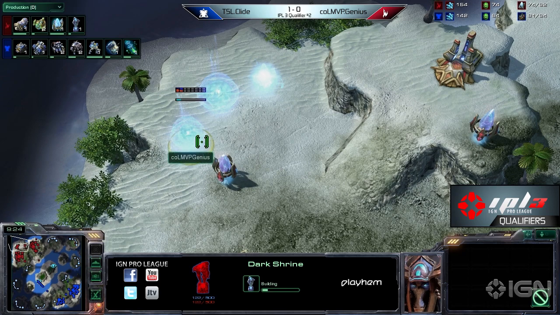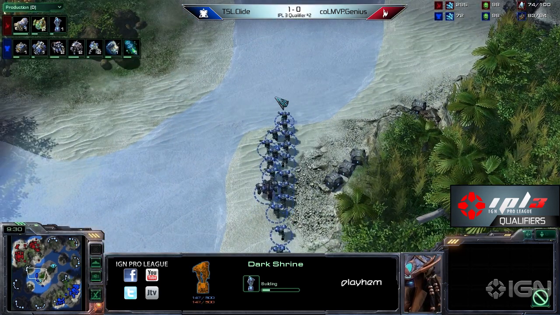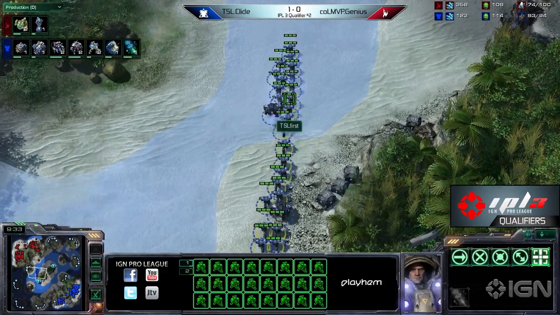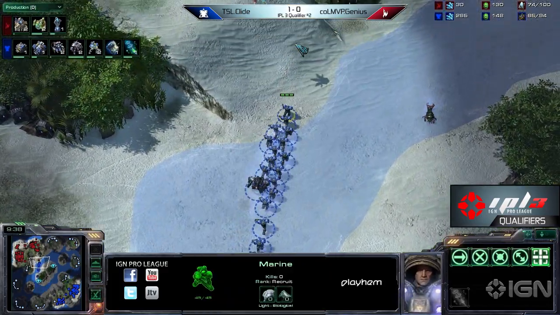And, oh, Forge, but there we have a Dark Shrine being thrown down. So there is the obvious difference. Man. A Dark Shrine on the way. DTs are on the way, man. So we'll see what Genius opts to do with that.